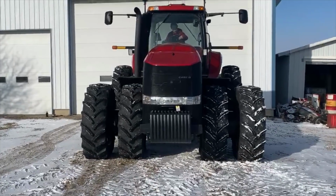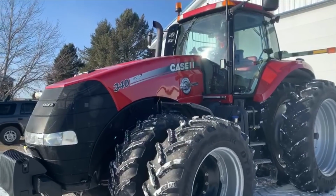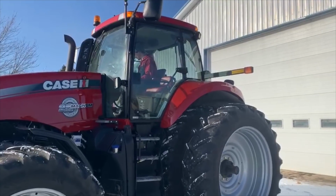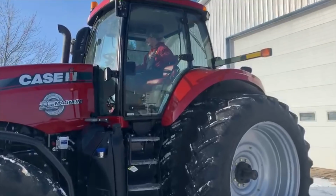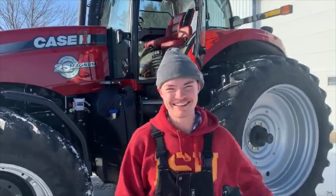You got Cole the Corn Star getting ready to do a fundraiser where he's going to be out picking up a lot of pop cans. And you got to have Cole the Corn Star in there playing with the horn. He was one of them kids when he was little. You could give him a box and he was happy. Gonna see if he had anything to say when he gets out. What do you think, Cole? I like it. All right.